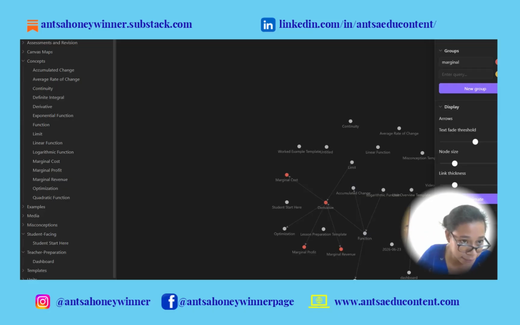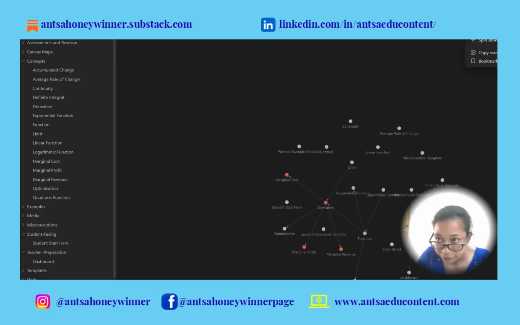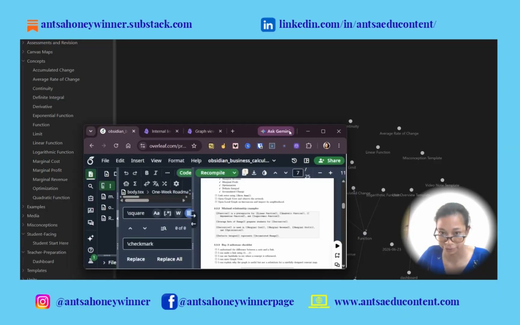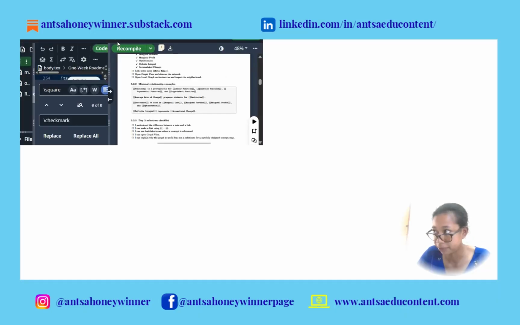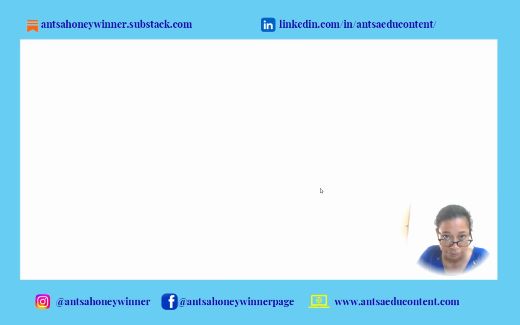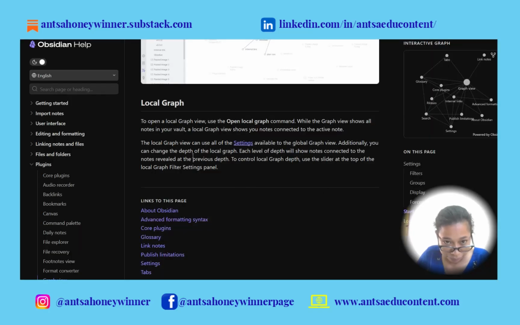That's the local view. That's the palette view. Yeah, so okay, let's go back to the graph to see the local view. Graph view. Local view, open local graph commands.